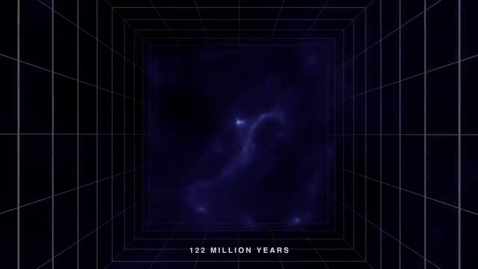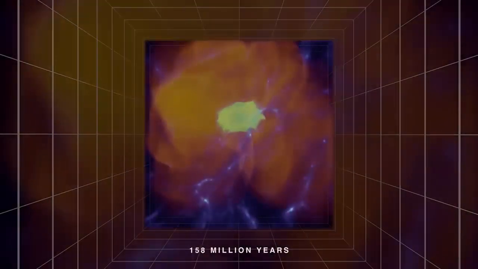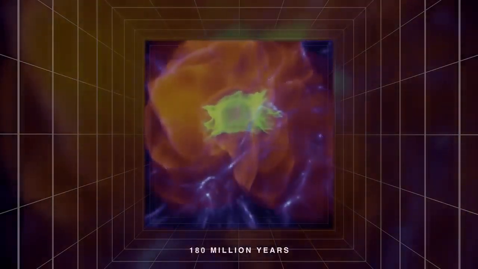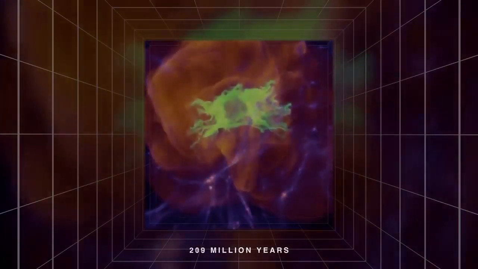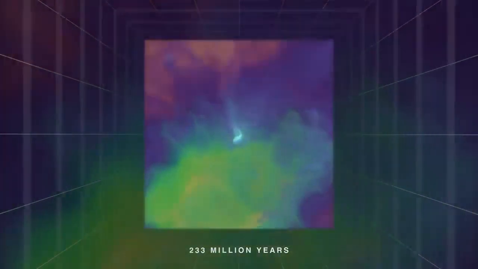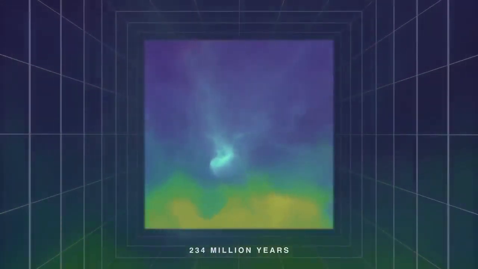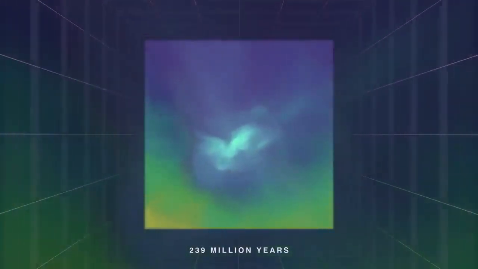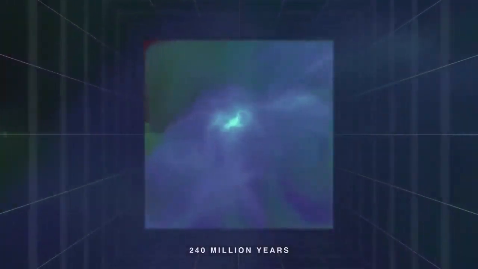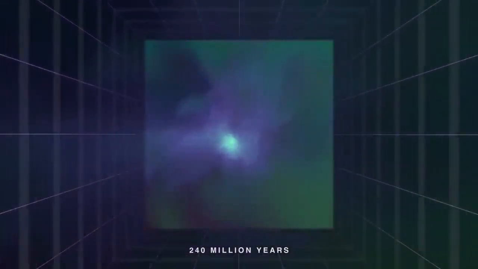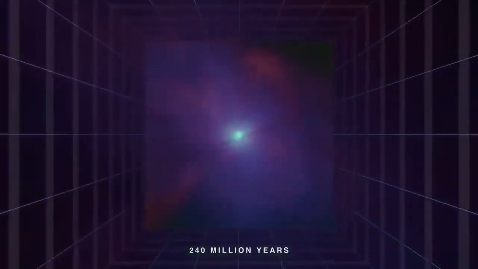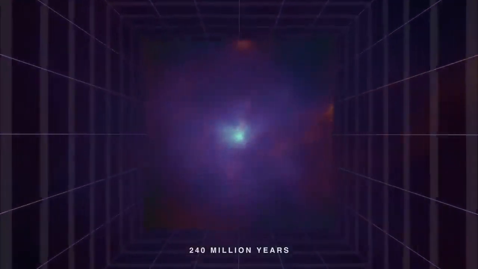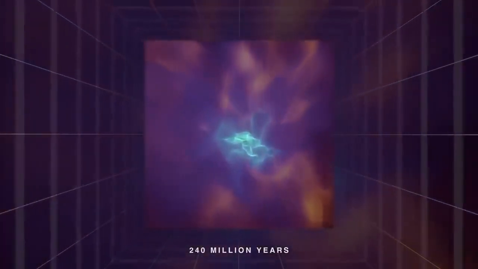These stars are giants, much larger than any today. One blows up in a powerful supernova. The model shows an environment transformed by the explosion. The supernova litters its surroundings with heavier elements created in nuclear fusion: carbon, silicon, iron, and more. These so-called metals cause surrounding clouds of hydrogen to cool. That allows them to collapse. Turbulence breaks them into smaller pockets. A cluster of smaller, second-generation stars now begins to form.